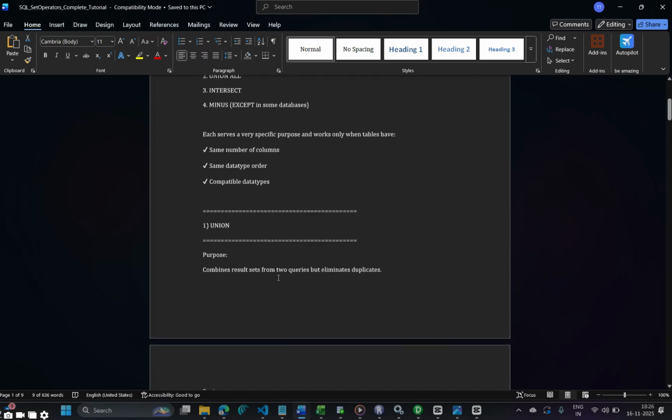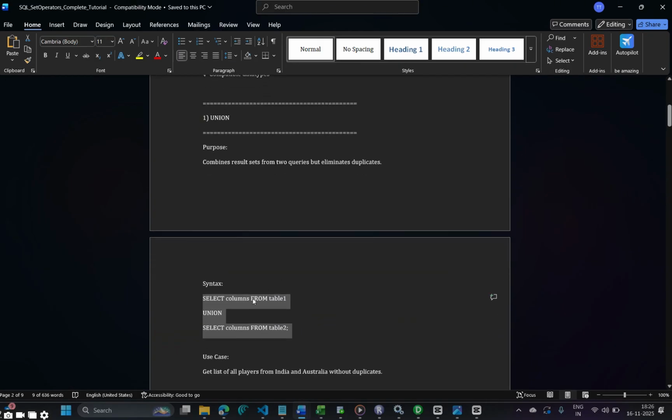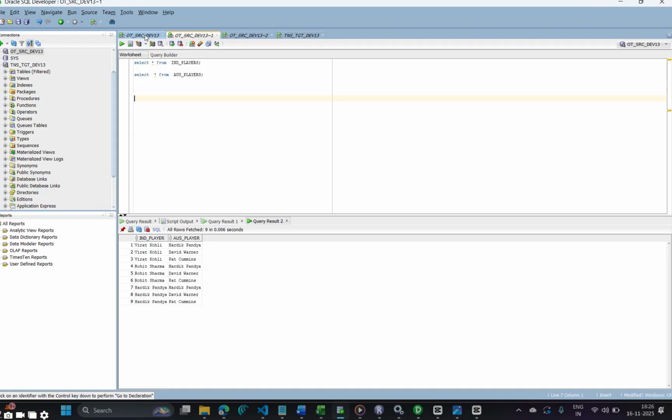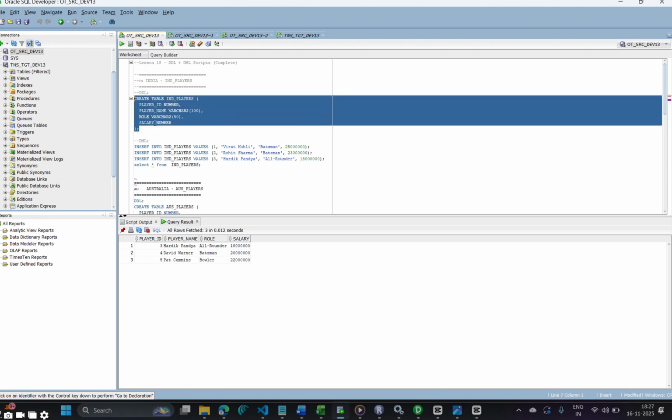I will show you. Here, what is union? Union combines result sets from two queries but eliminates duplicates. Let's see how it is at database level. Suppose I created some Indian players and Australian players lists. I will give you the DDL and DML, no worries, data definition language and data manipulation language.